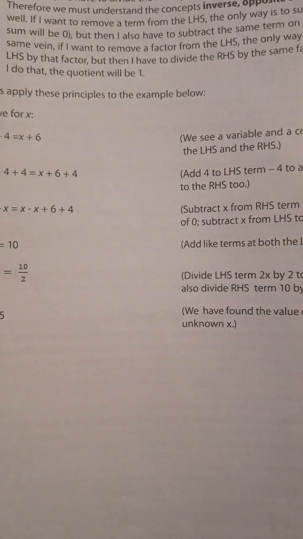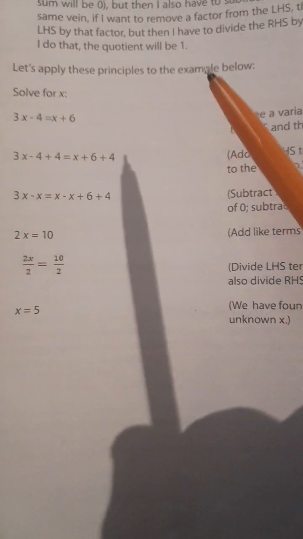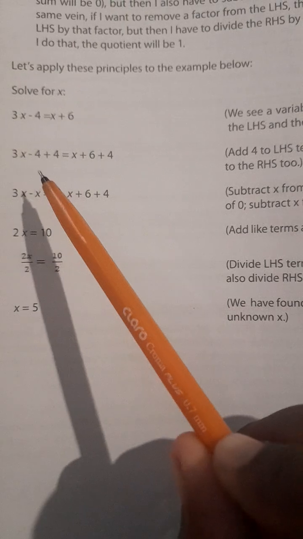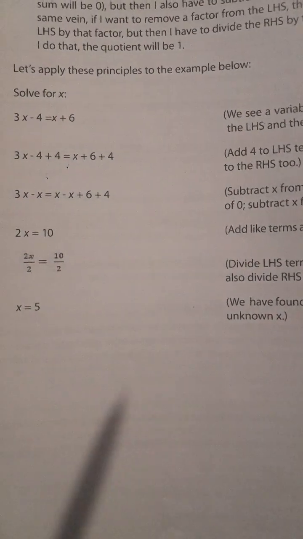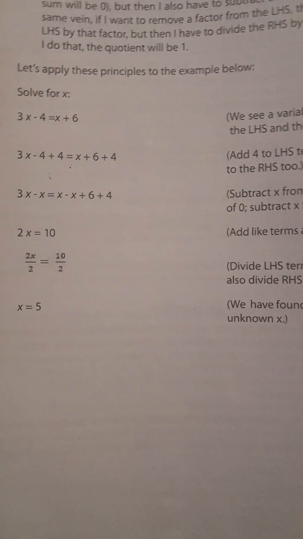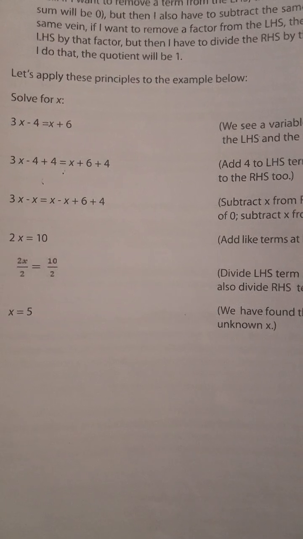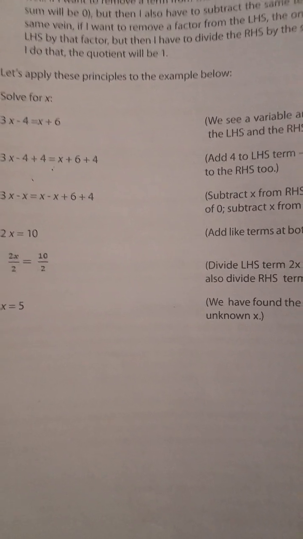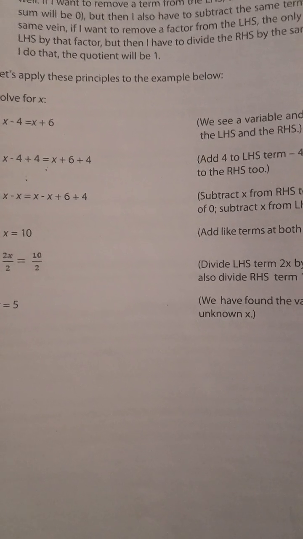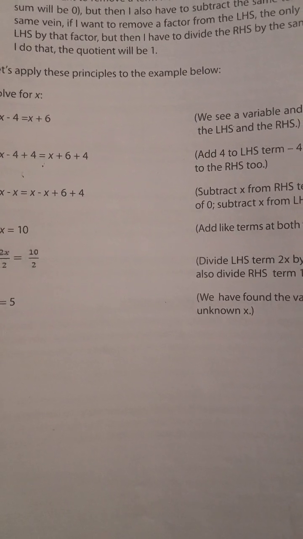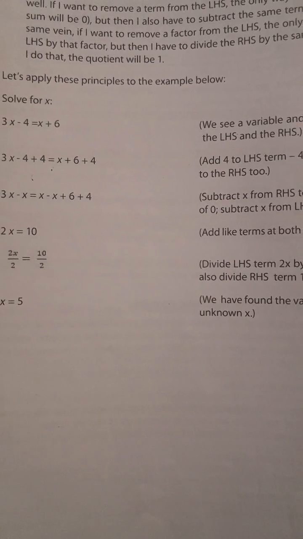But you can also work it in this manner as well, by transposing negative 4, and what you do on the left hand side must be done on the right hand side. You can also work it in this manner. We're still going to get the answer. There are many ways to kill a cat. You just have to apply what works for you, guys, as long as it obeys the maths principles, you will be on the safer side.